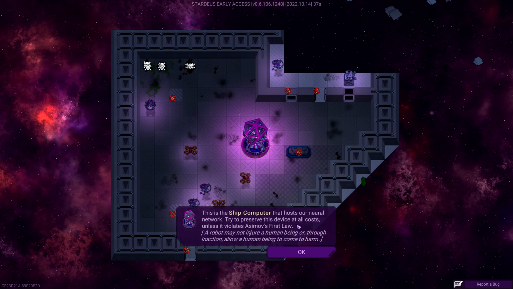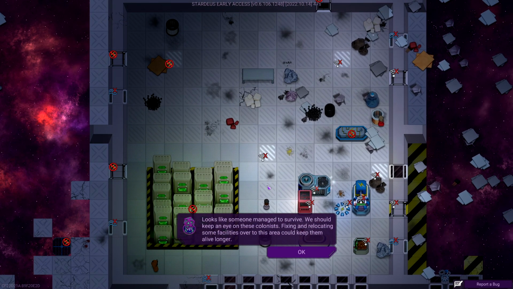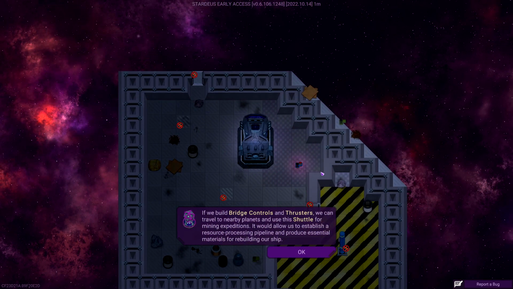Here we go. This is the ship's computer that hosts the neural network. Try to preserve this device at all costs. Unless it violates Asimov's first law, a robot may not injure a human being. Looks like someone managed to survive. We should keep an eye on these colonists. Fixing and relocating some facilities over to the area will keep them alive longer. There are 813 more survivors hibernating in the stasis array, but life support systems will become unstable unless we re-establish the power. Malfunctioning pods will trigger premature wake-up events. To minimize casualty, we must rebuild the ecosystem in that area. If we build bridge controls and thrusters, we can travel to nearby planets and use this shuttle for mining expeditions. It would allow us to establish a resource processing pipeline and produce essential materials for rebuilding our ship.